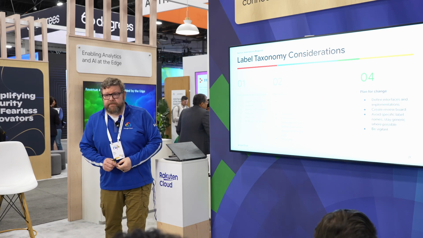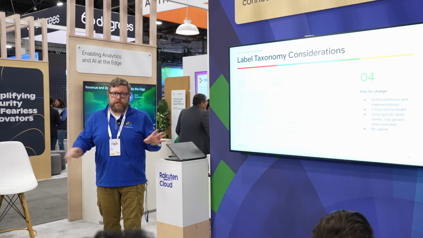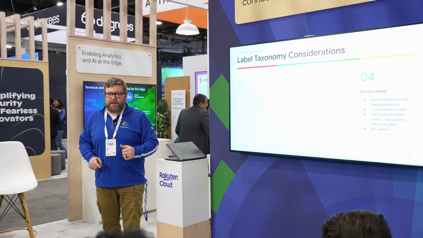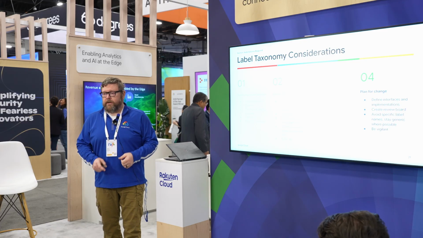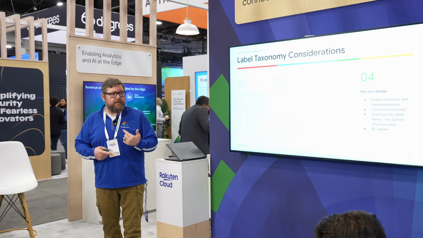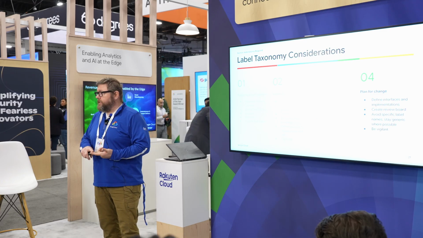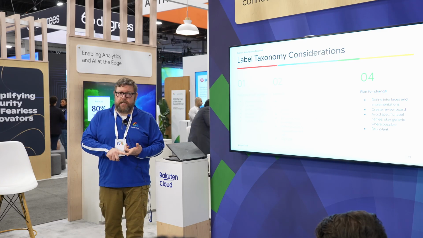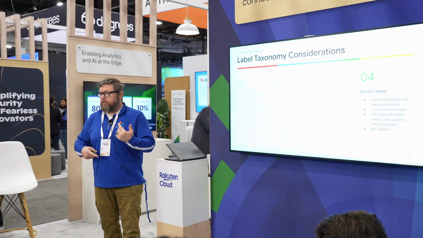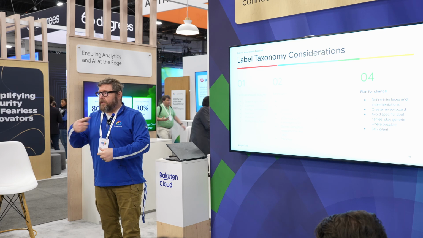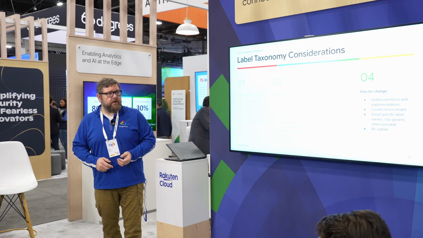And then last is plan for change. In all of your labels, you're not going to come out perfect on day one, and I definitely do not recommend sitting down for months at a time, coming up with a perfect labeling system, because the moment you use it, it'll be useless. So organically grow it and plan for the idea that you're going to have labels whose names are going to change. Think about following software development practices, like three-cycle deprecations. I'm no longer going to use that label after three iterations of use, or five or ten, or some date. So think about that, make sure that's published. Then as you roll it off, those are the breaking changes after a long period. If not, it's additive. So plan for change as you're going through the whole thing.